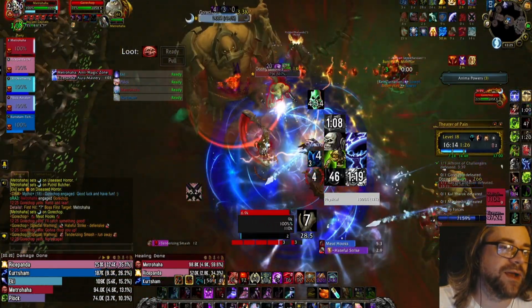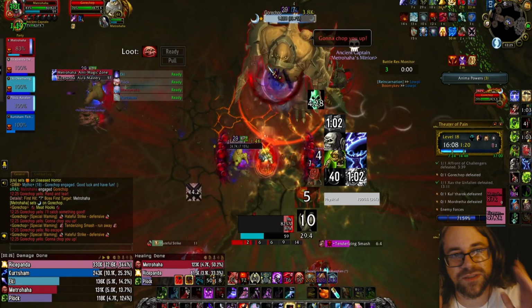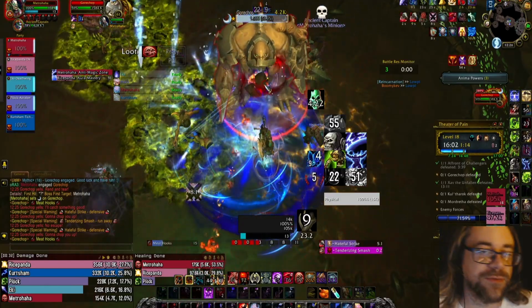But yeah, okay. So really, really easy encounter. Holy Pally doing 12k doesn't hurt. Obviously, no. So there's these hooks. They come. You just need to stand in the gaps of the hooks. Very straightforward, right? Nothing really to talk about.